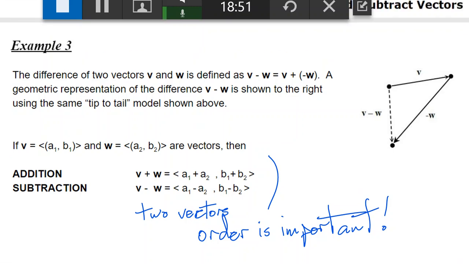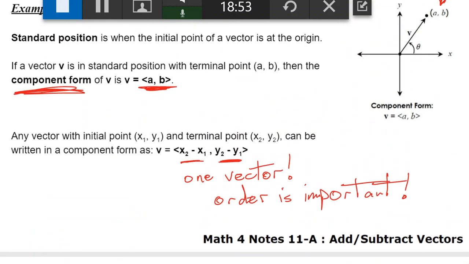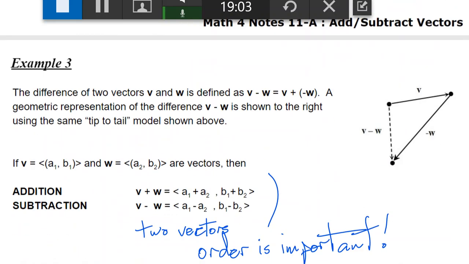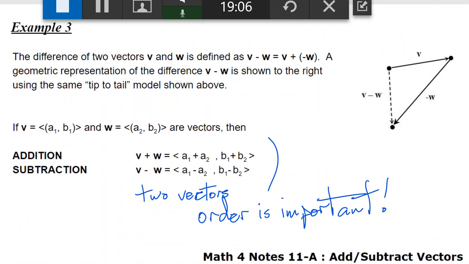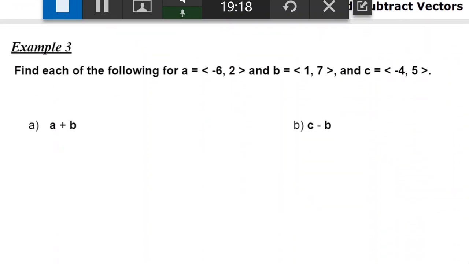Oh, wait a minute, back up here. When we were borrowing from the distance formula, it was x sub 2 minus x sub 1. It was kind of backwards in order, but over here, they are forwards. All right, when you're adding and subtracting vectors, it is important what order you are doing it in. And so you do not switch the 2's and the 1's on these guys. All right, so what's going to wind up happening?